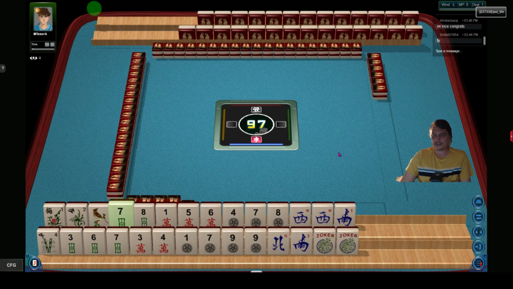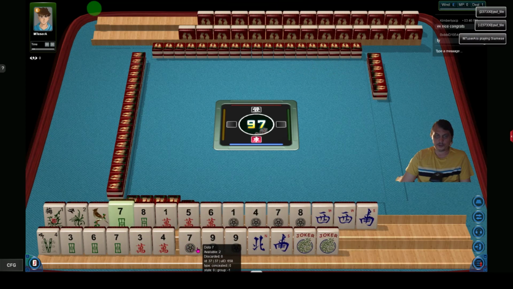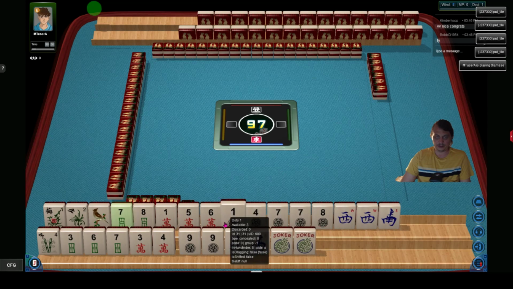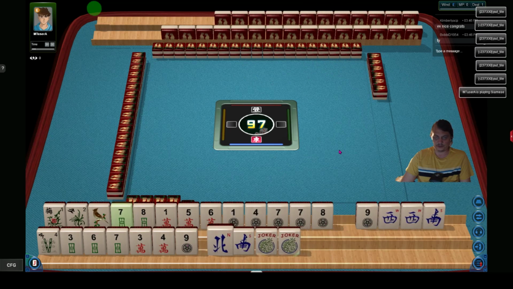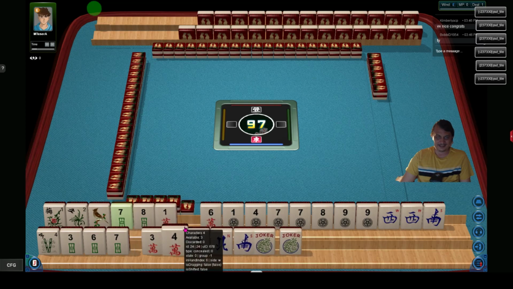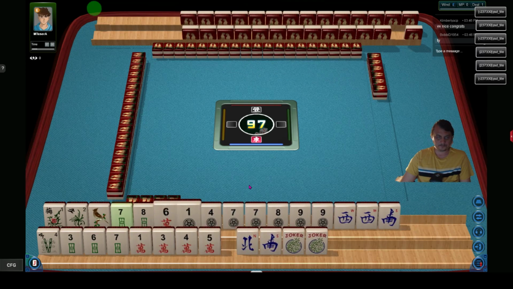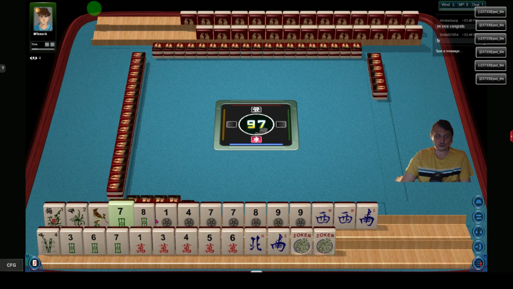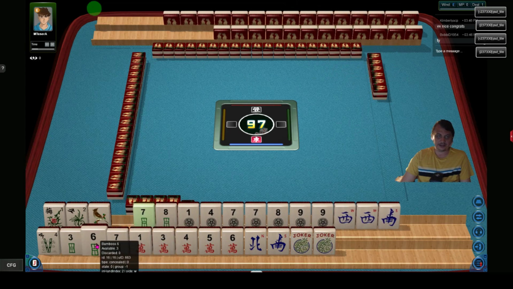No, you cannot set up a table like in a regular Mahjong. You will be able eventually. There will be another round of updates by the end of the year, so a lot of things will change in Siamese Mahjong by the end of the year. It's just all these things take a lot of time, especially that we have so many games, we have so many variations.